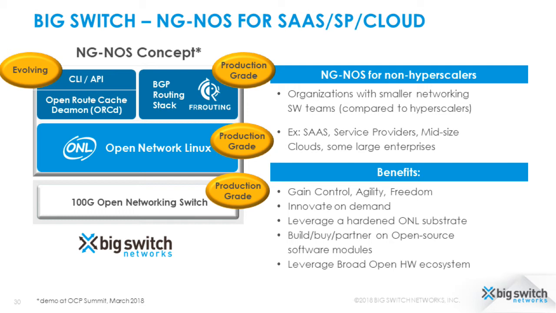both use ONL as their substrate, and therefore for every release, it's fully tested and fully qualified on the commercial white box and brite-box platforms that we support. Cables and optics are tested, and if there is a security vulnerability or kernel patches, we support all of that, in order to ensure that production customers have the latest and the greatest. So ONL is production grade, and we've seen FRRouting to be production grade. That's deployed in large deployments across enterprise, service providers, SaaS providers, and hyperscalers. So really, we're seeing that the stack is becoming hardened and production grade, and this journey is now, the train has left the station.